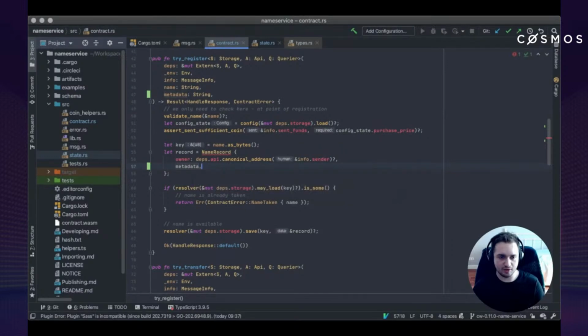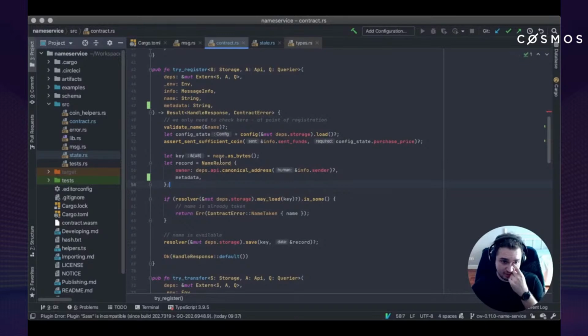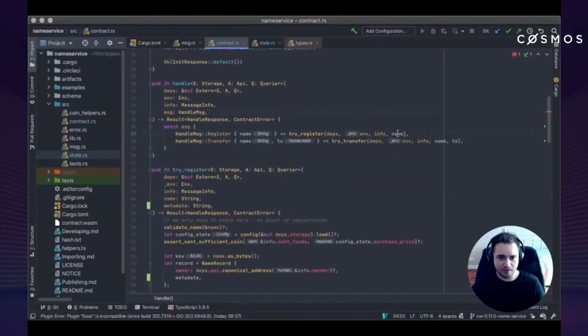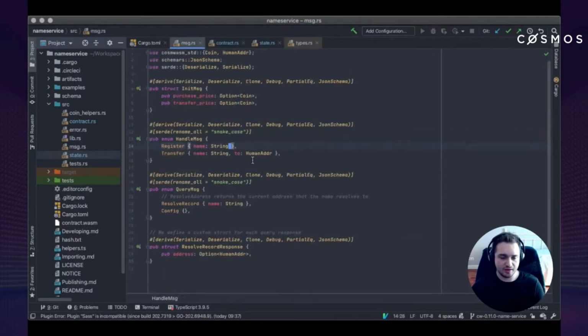I suppose it will compile now, and then you will just find where it is used. We'll go to register, and then we'll add the metadata field here.